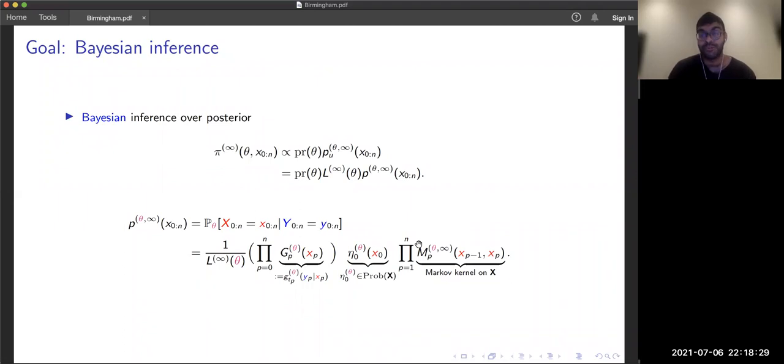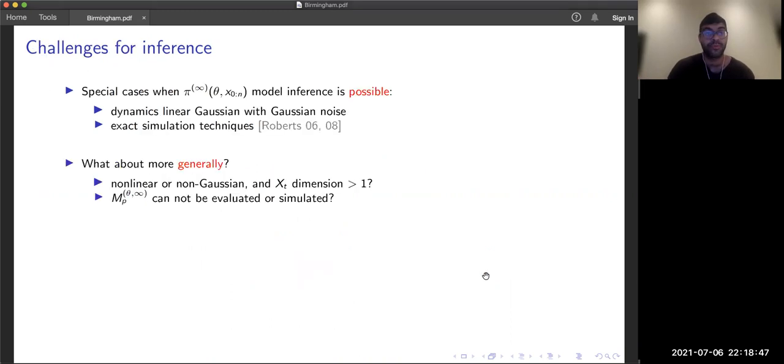The notation used for this in practice for particle filters can be confusing, but to ease things for the audience members, I'm only really going to use M and G here, where G is for the likelihood and M is just for the Markov transition kernel on the state space, capital or bold X. So that's the notation that we're going to consider for this.